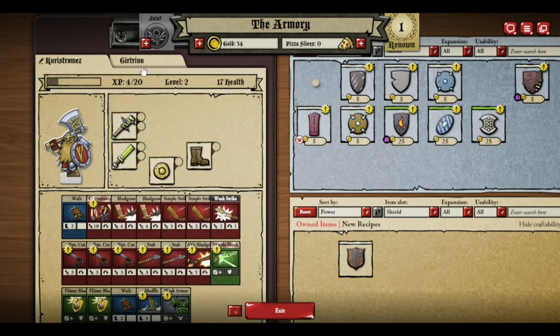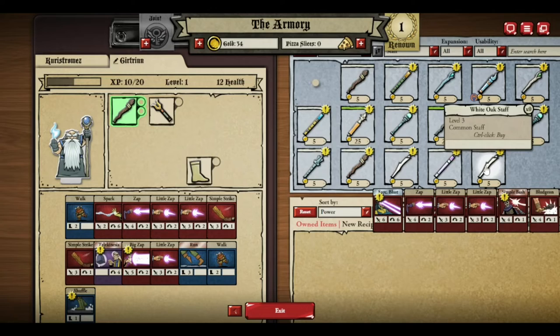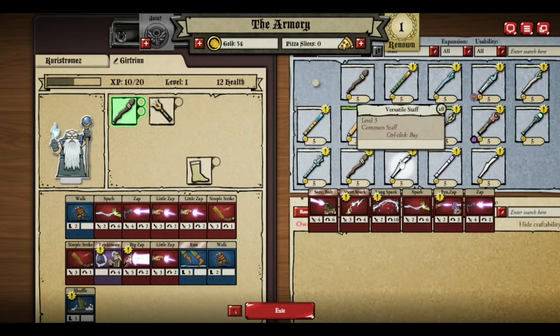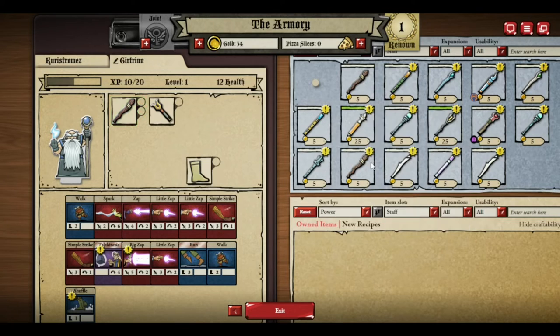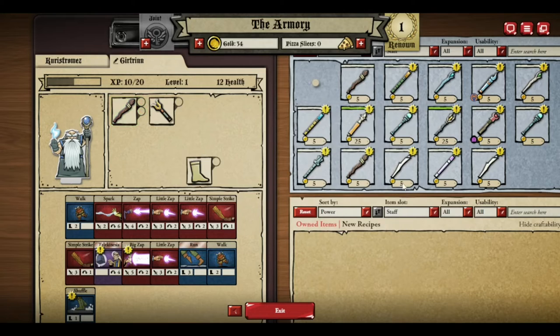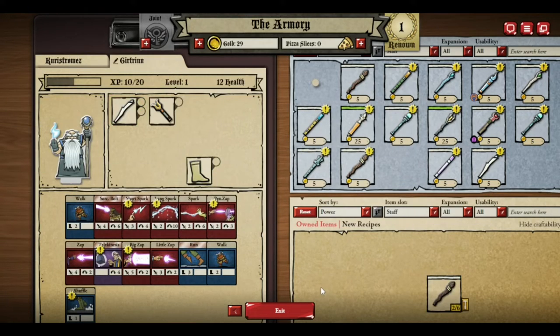Your boots are fine. Your weapons are fine. Let's see what we got here for staves. Oh my gosh. Not a lot of range on that, though. That's got more range. Yeah, versatile staff. Okay. See, I think I'm going to leave it here.